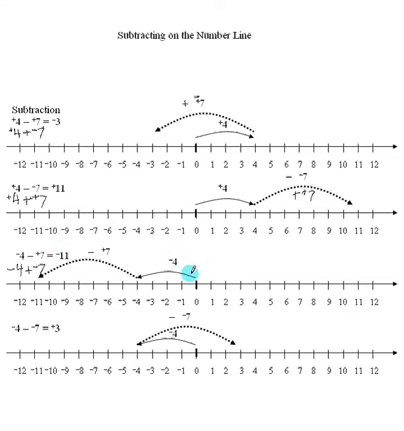So we start out at 0, and we go 4 in the negative direction. And now we are going to add negative 7. And we continue going another 7 in the negative direction. Now, subtracting a positive number is the same as adding a negative number. That might make sense. That might not be so confusing. It is not like when you are trying to do a negative of a negative. That gets a bit confusing.